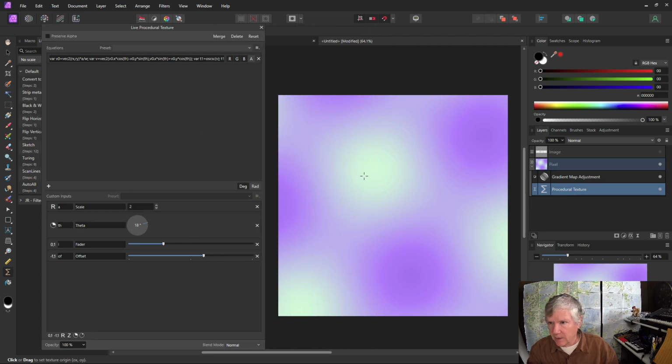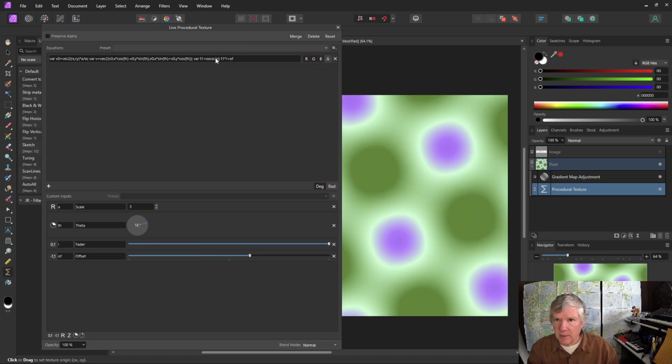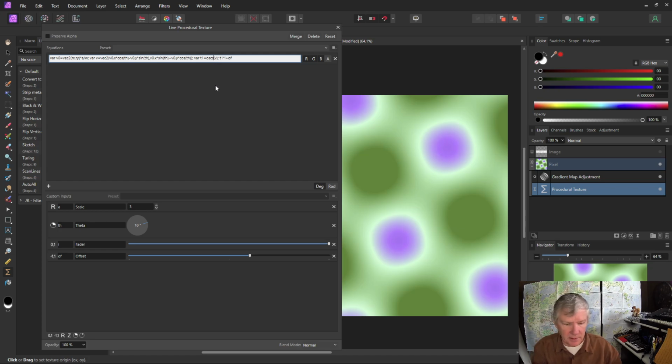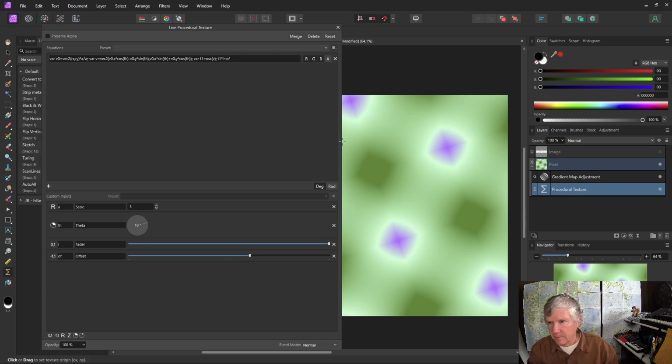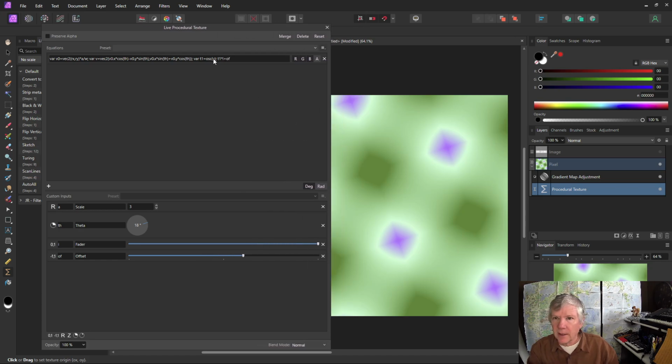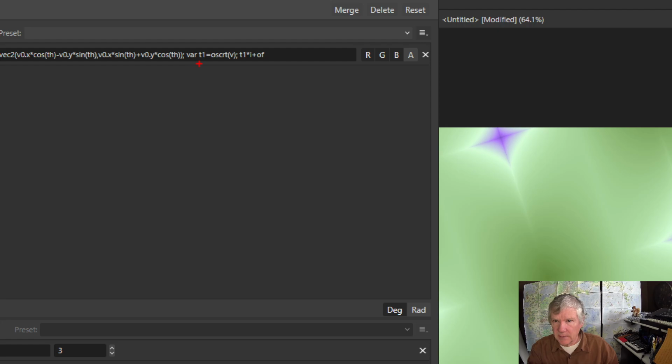Now inside of this oscillator, I could just replace that with V, and then I can have an alternating pattern like this. If I zoom out a little bit, you can see it as sort of a polka dot pattern. And of course, now we're getting into something that's more like a texture. If I change this to just OSC, it will look like that. And then if I add an RT on it, it will look like that. All right, so it looks like this now. I've changed my texture to just be a single oscillator of the variable V, and then the rest of it is unchanged.